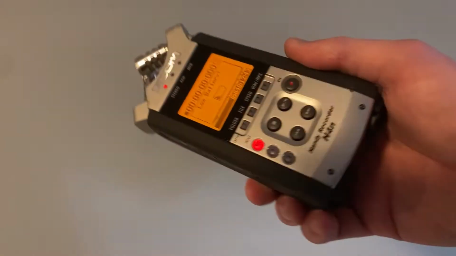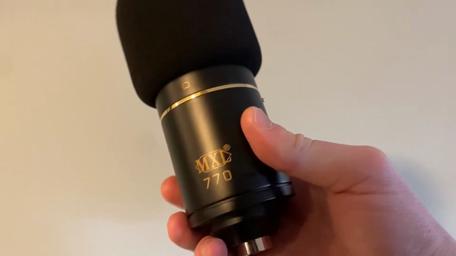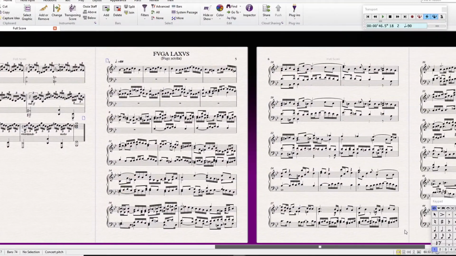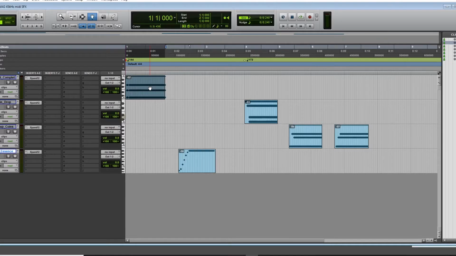I created some of my own recordings using the Zoom H4n device, my regular studio mic, and some sounds from sample libraries. I composed the musical effects in Sibelius, and I cleaned and designed all of the sounds in Pro Tools.